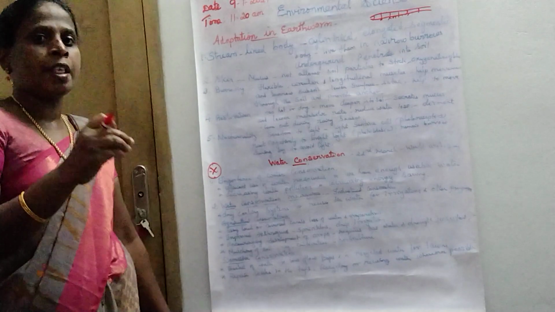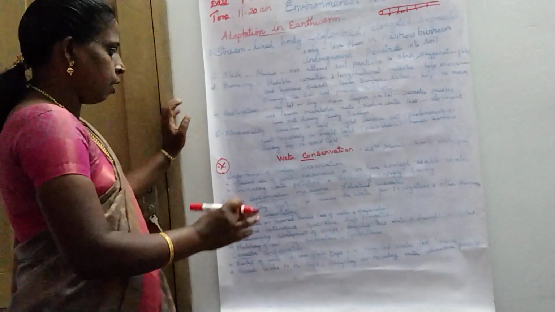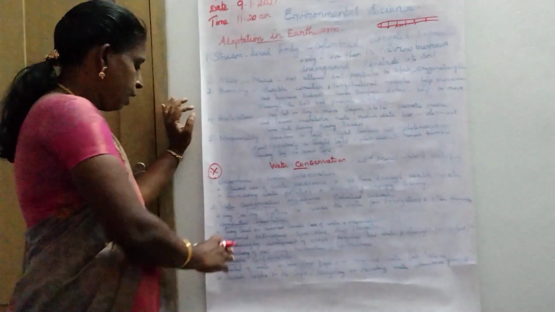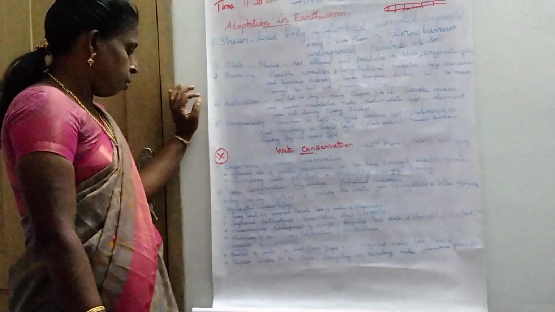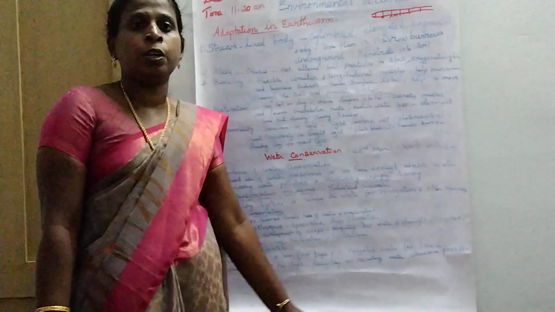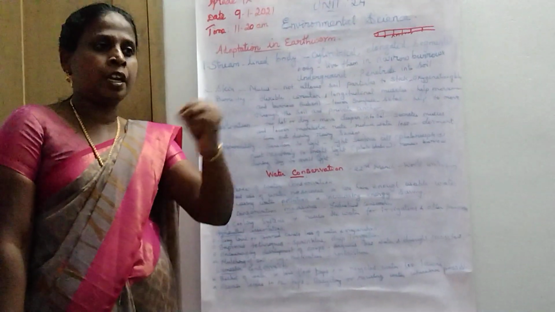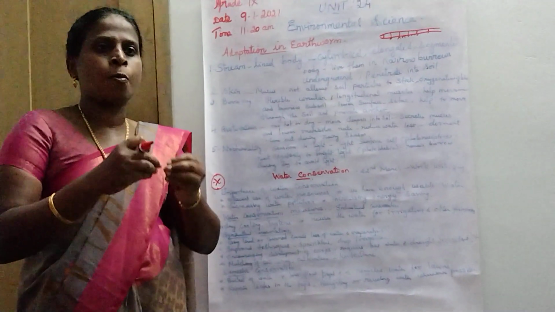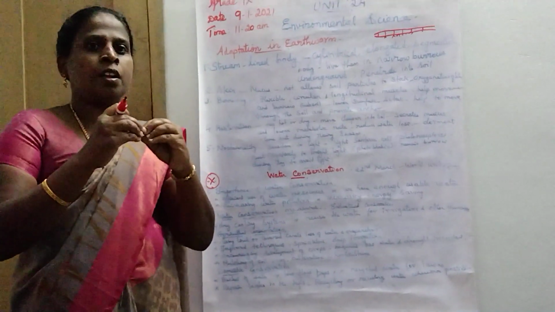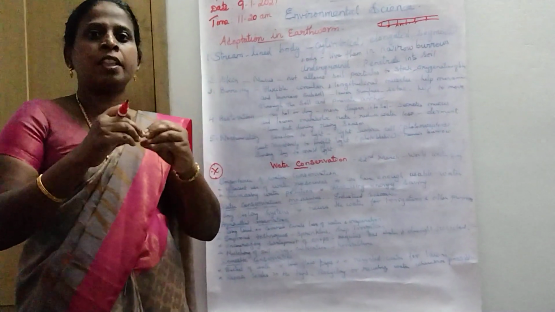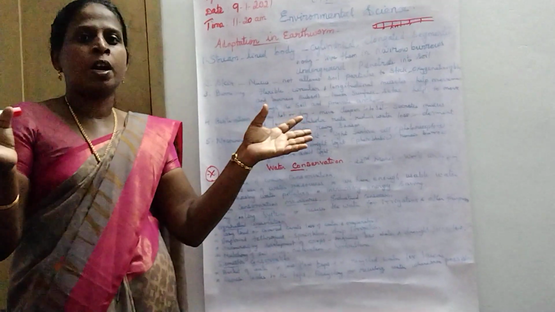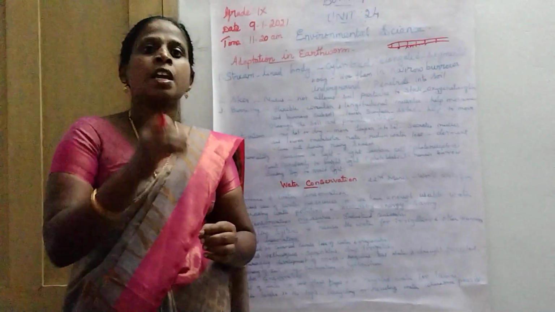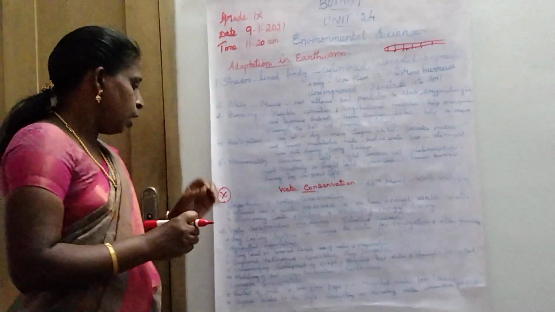of water, as well as loss of water and evaporation. Second one is improved technology can be used. That is, in the agricultural field we can use sprinklers. Sprinklers mean the water can be sprinkled for a time being. So there is no loss of water. Sprinklers they can use, otherwise drip irrigation can be used.